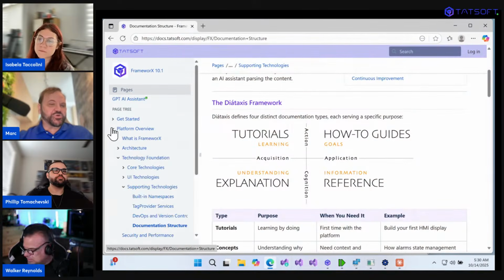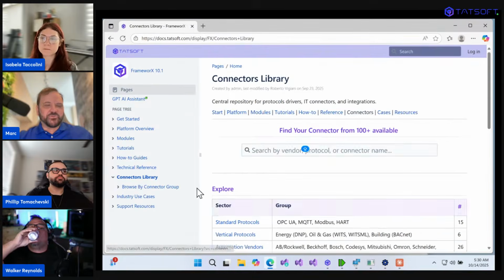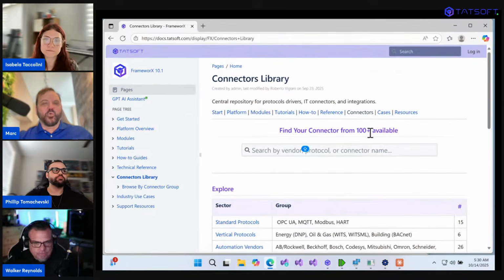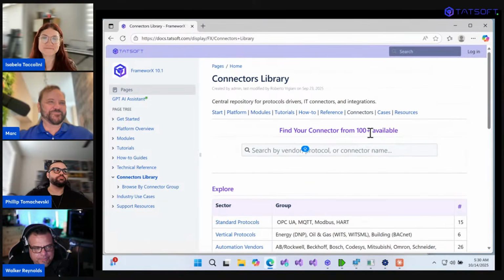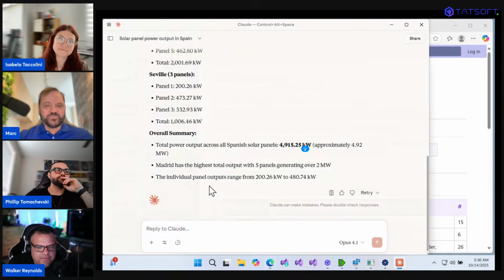we are always growing the connection we have. In the documentation websites, we are showcasing here the 100 plus connectors that are built in the platform. So when we work in that kind of orchestration data hub, we have more than 100 connectors embedded at no cost around the platform. So we can get data from whatever.